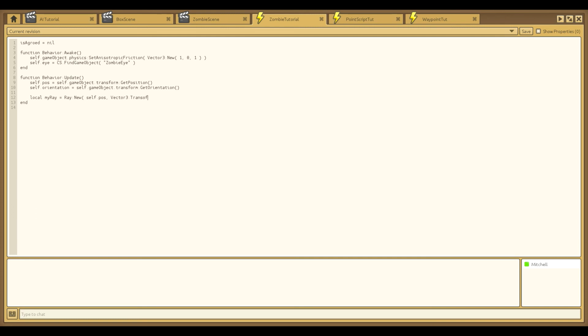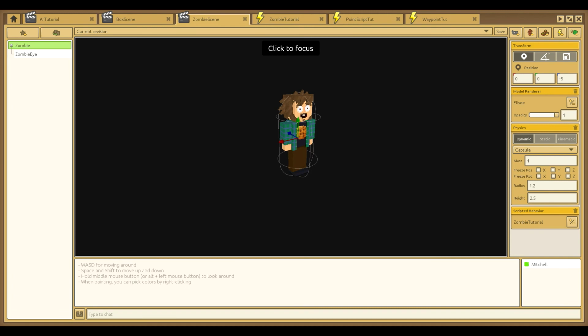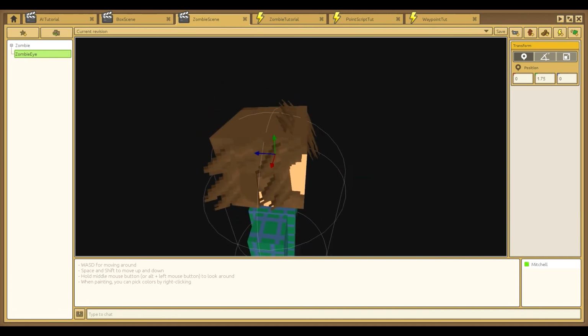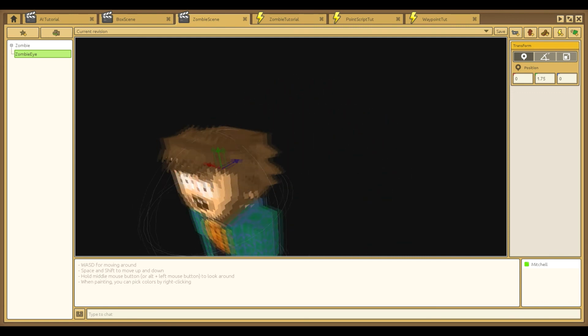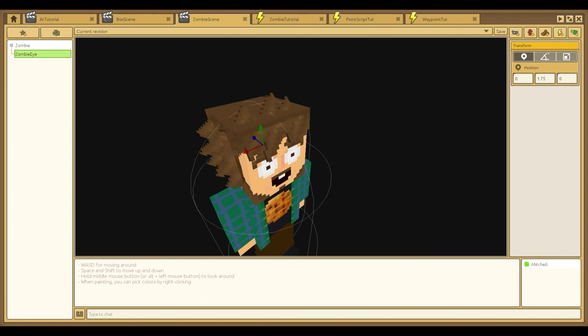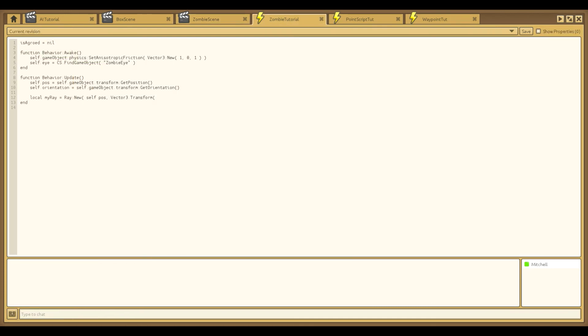So this means that we're combining two vectors. If we look at our scene here, and you look at zombie I, this blue arrow, which is our z-axis, is pointing backward. So if I am correct, we want to point the ray in the opposite direction of that, which means it's going to be a negative vector3 forward.